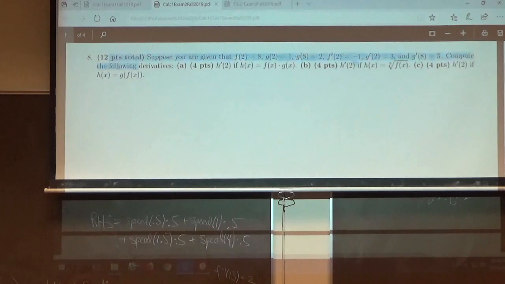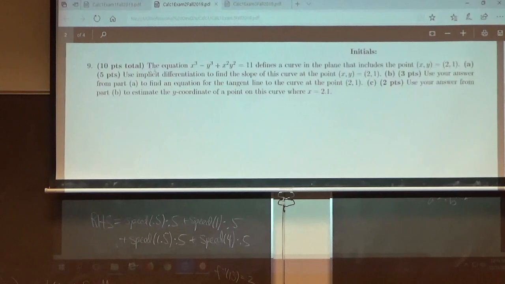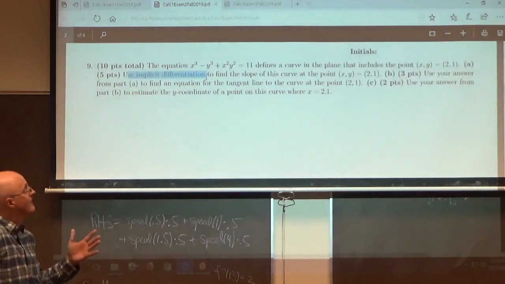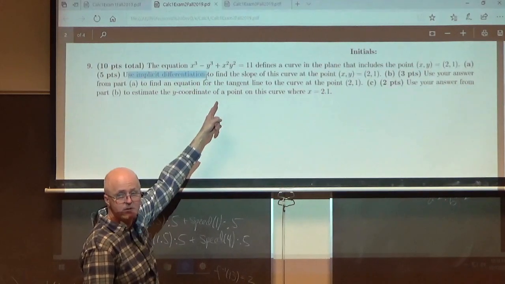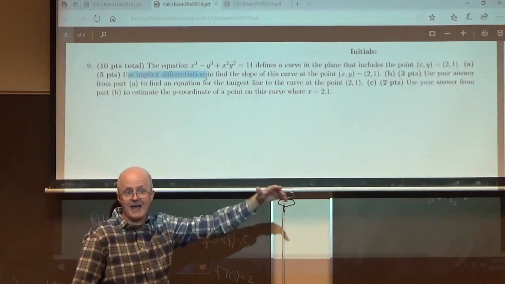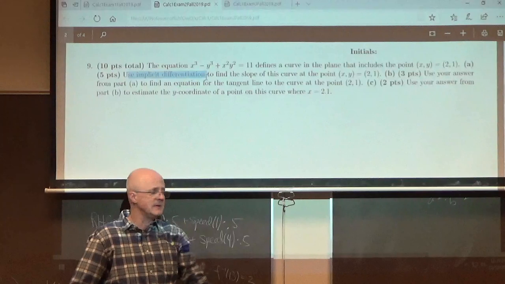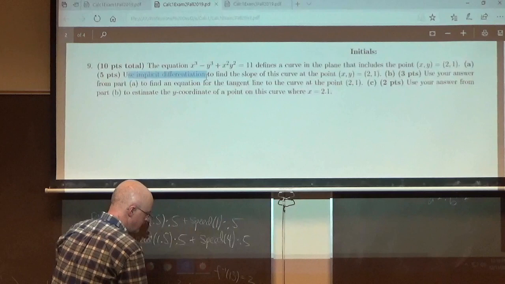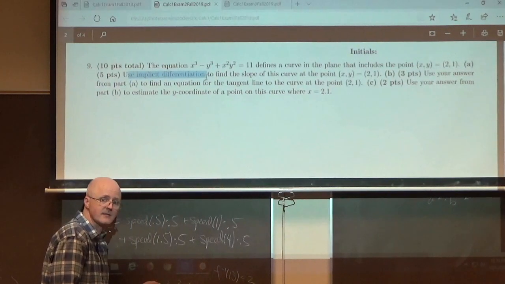You did pretty well in number 8 using different rules. Slope of a tangent line based on using implicit differentiation here. So here's where you differentiate everything with respect to x. Differentiating x cubed with respect to x does just give you 3x squared. Differentiating y cubed with respect to x does not give you 0, and it does not give you 3y squared. The chain rule must be used. You would get 3y squared dy/dx, because you're assuming y depends on x. It's not a constant.